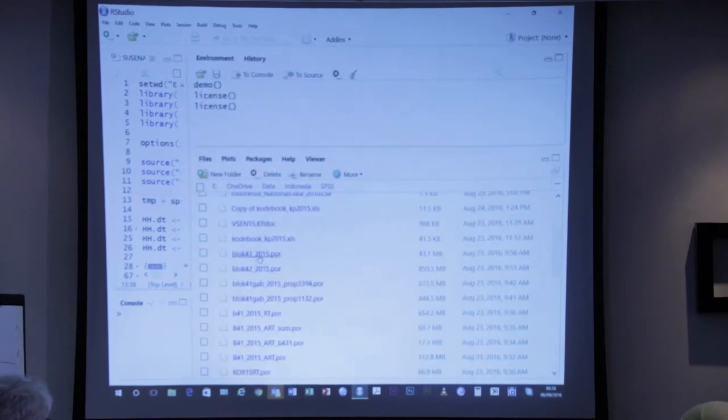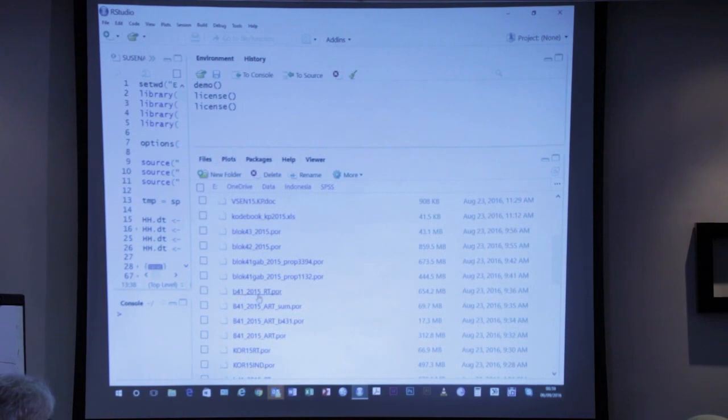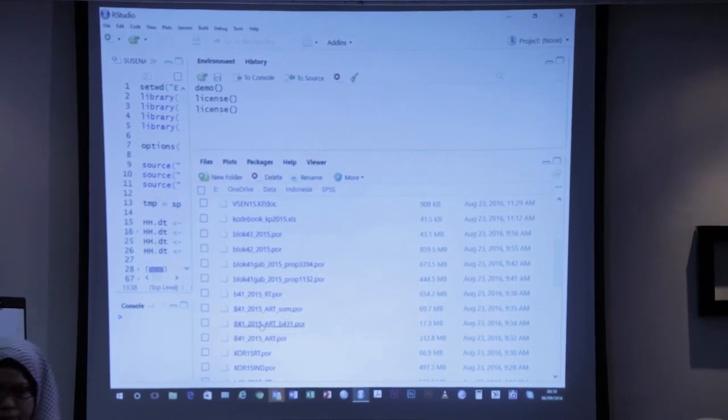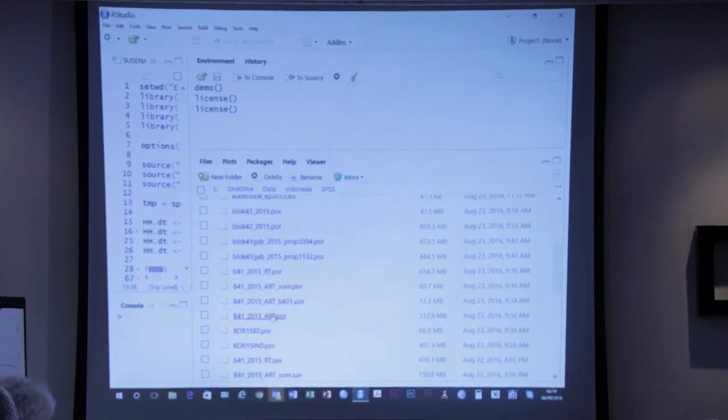I have the block 43, block 42, block 41, GAP 2015, province 33 to 94, block 41, GAP 2015, district province 11 to 32. Block 41, 2015, RT, block 41, ART, SUM, block 41, ART, B431, block 41, 2015, ART, core 15, and core 15 individual.